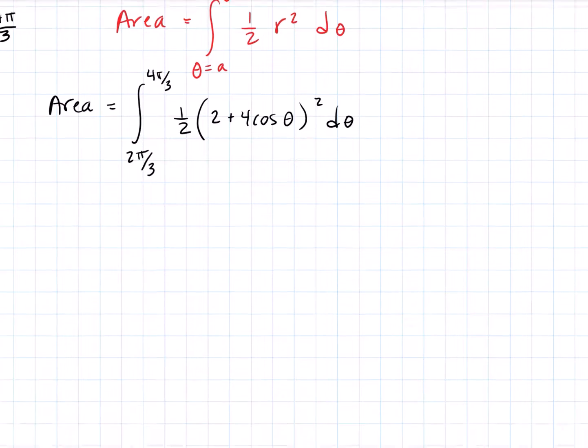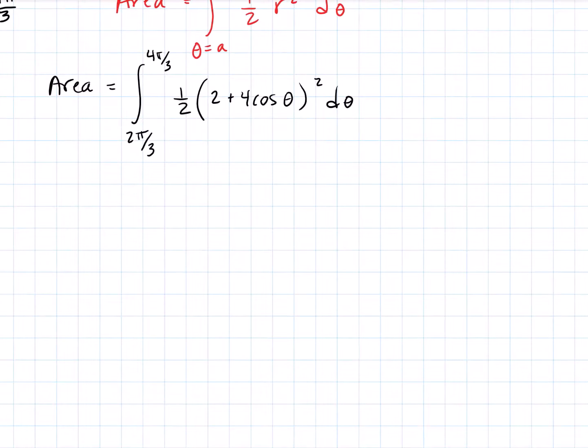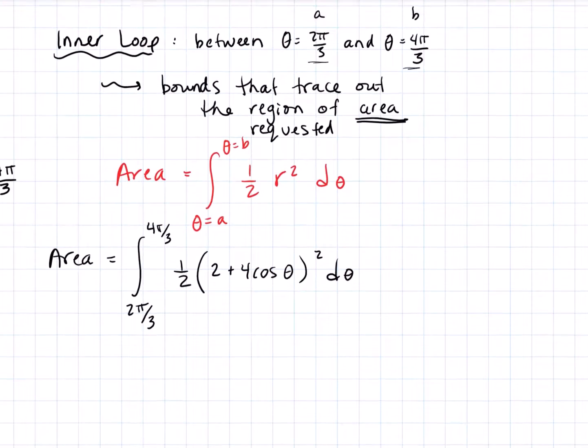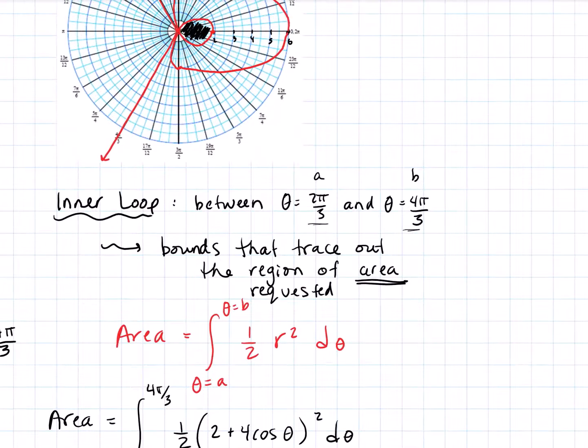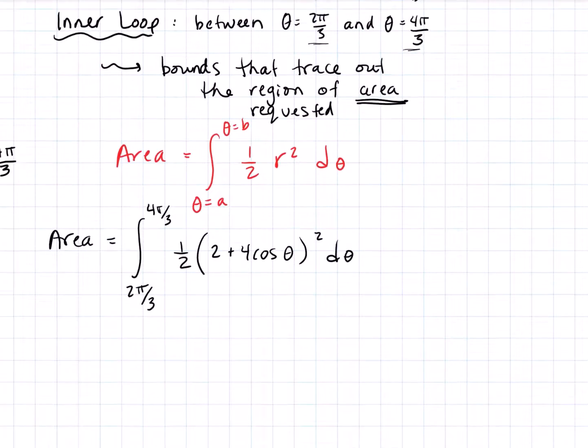And then we're going to finish that guy out. We're going to expand it. I did just want to quickly mention that there's definite symmetry here, and you are welcome to apply symmetry and look at this and say, I'm going to just trace out half of that. That inner loop is definitely symmetric. If I find the area of half of it, I could double it.